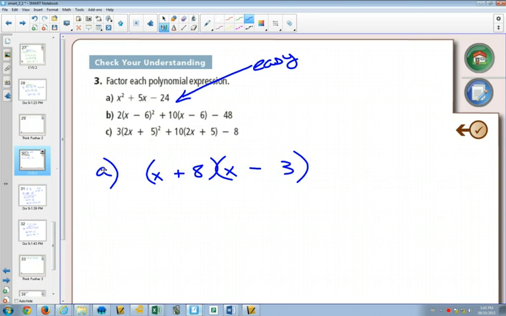The second one, part B. Right away you should look at it and say it doesn't look as easy. Okay? Because we've got a whole bunch of stuff in here. There's two options of ways to do it. One takes a long time and one doesn't take that much time. We're going to do the shortcut way first, so hopefully you always do that.